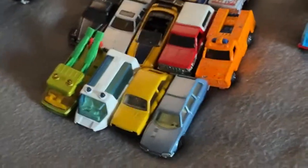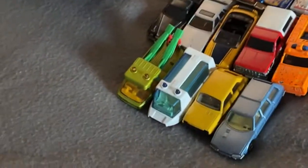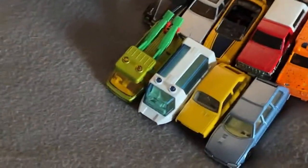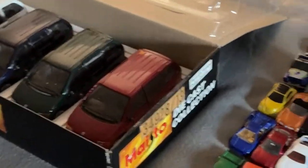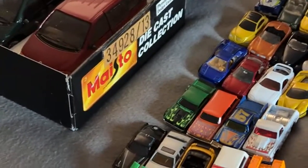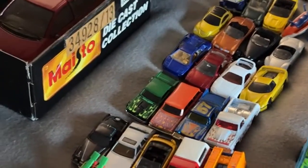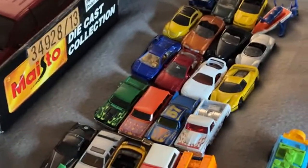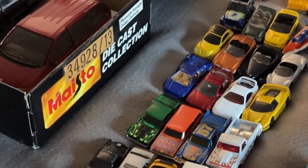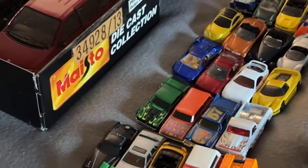What is your favorite Maisto 1:18 model ever made? I really don't know, but at some point I do want to make a top 10 best Maisto models video. In terms of quality, rarity, all different factors like that. When you're trying to think of what the best model is from a certain brand, you have to take all those things into consideration. There's also value for money. Is this car so detailed that for the price you're getting it, you wonder why it is so cheap? Just different factors like that. It does make it difficult to pinpoint which of those models is the best.